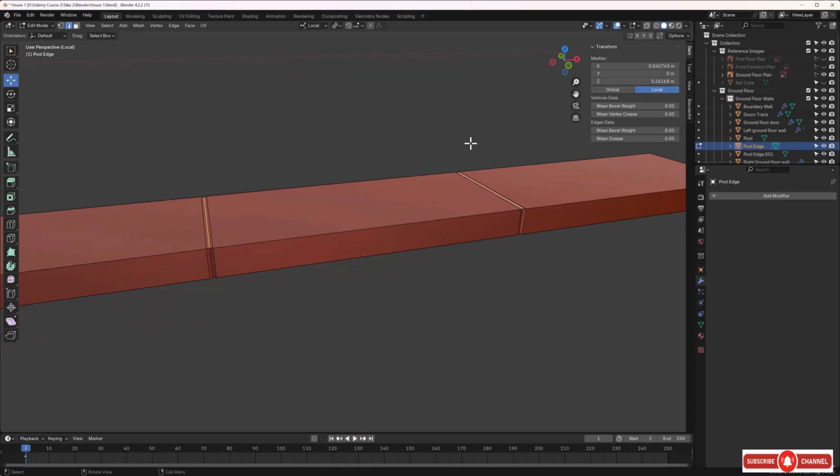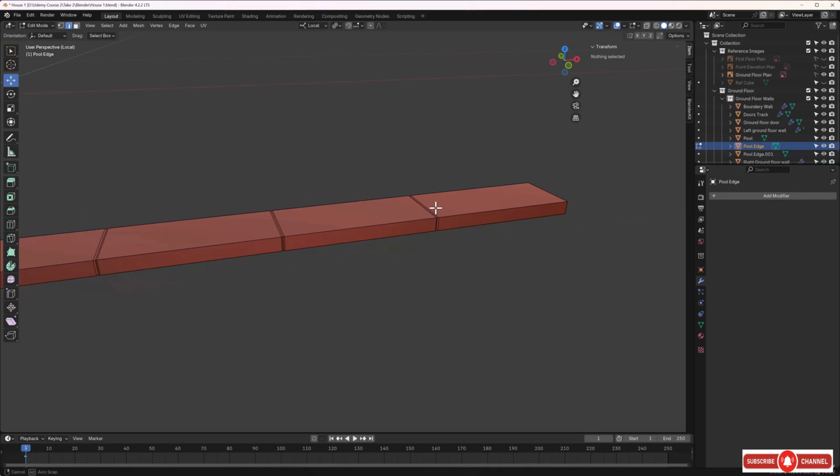And maybe then I will press G and Z and maybe just take those down a little bit. And that's cool. That's what I want.